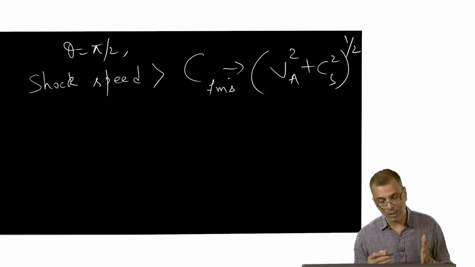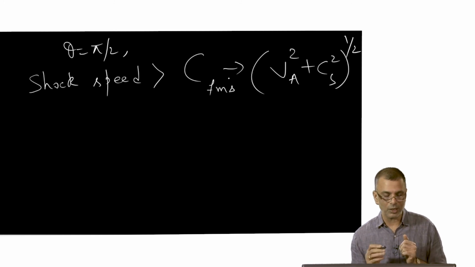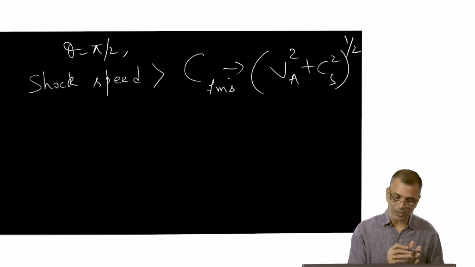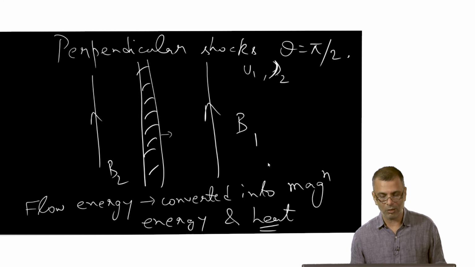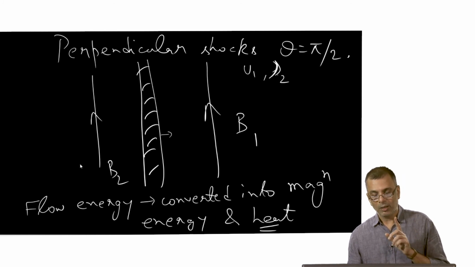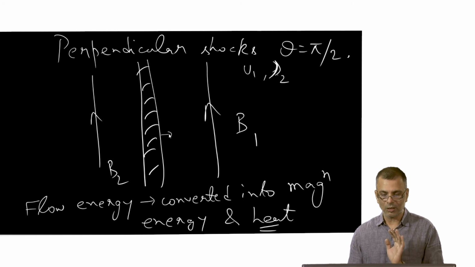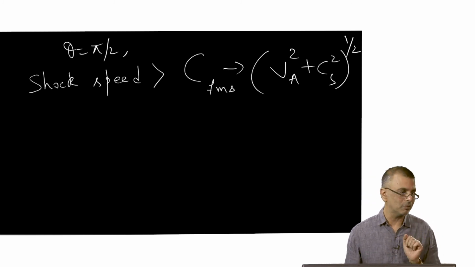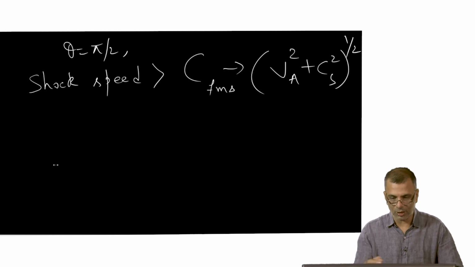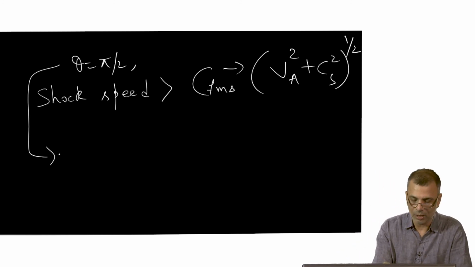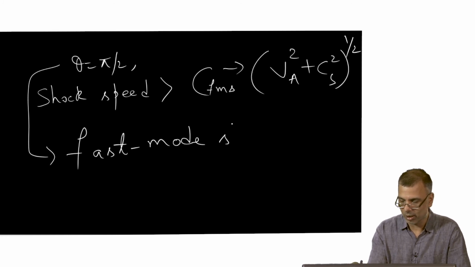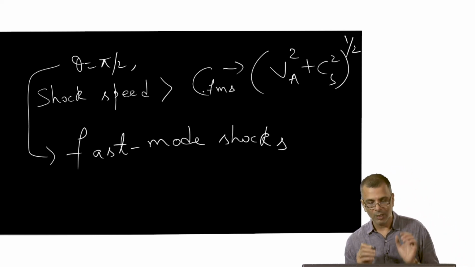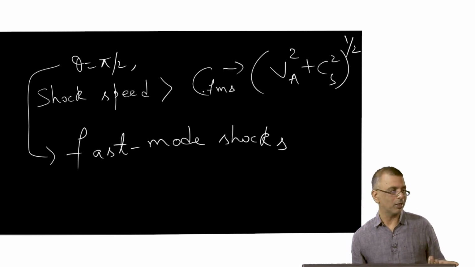The other thing is that in fast shocks, the magnetic field is constant in direction and increases in magnitude by the same ratio as the density. So you see here the magnetic field does not change direction; it is constant in direction, except that the density ratio increases across a shock, and the magnetic field also increases in the same ratio. Perpendicular shocks are essentially fast mode shocks, and that is obvious from this statement. The shock speed has to exceed the fast mode speed, and so these are perpendicular shocks essentially.